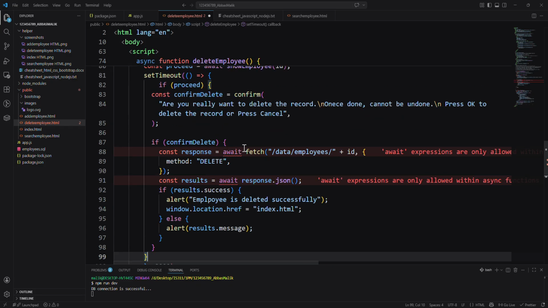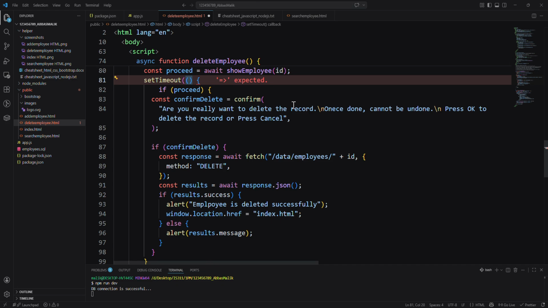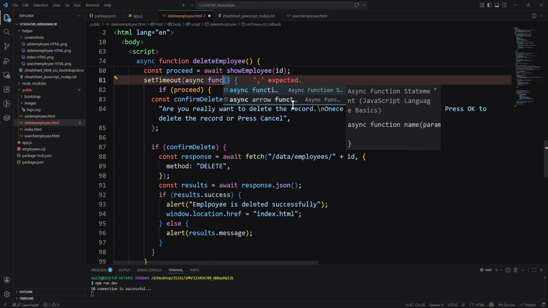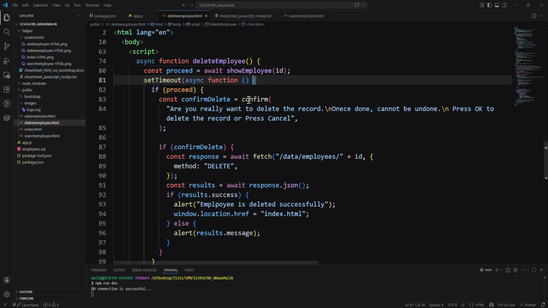And the other thing is we need to make that function asynchronous. Okay, so we have written that. Now it's making another function.